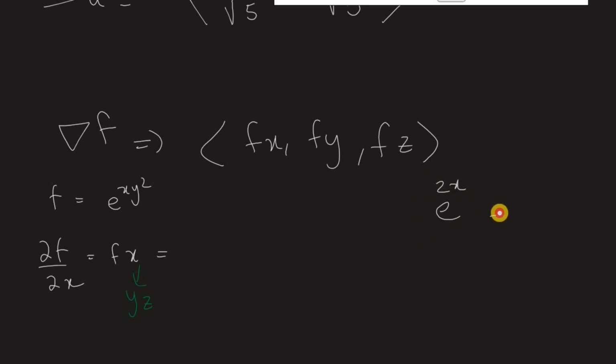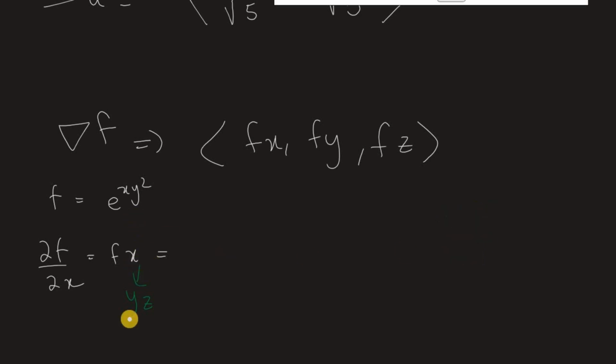So the derivative of this thing is going to be the same thing, e to the 2x, but then you need to multiply by the inside function as well. It's a chain rule, okay? And the inside function is 2x, and what's the derivative of 2x? It's only 2, right? So this is the answer to this one, the derivative of e to the 2x. So similarly, you're going to solve this.